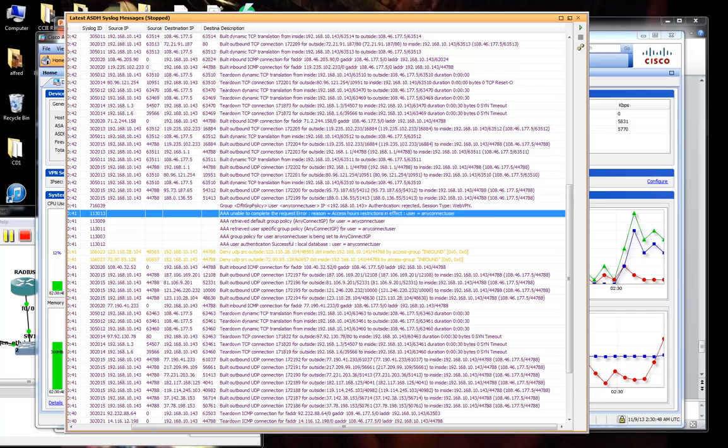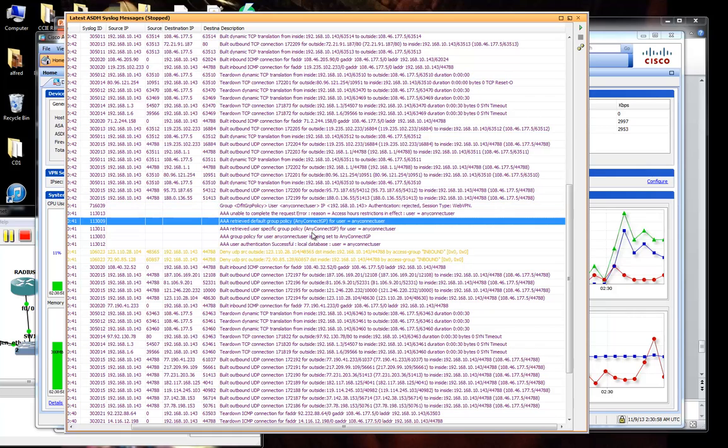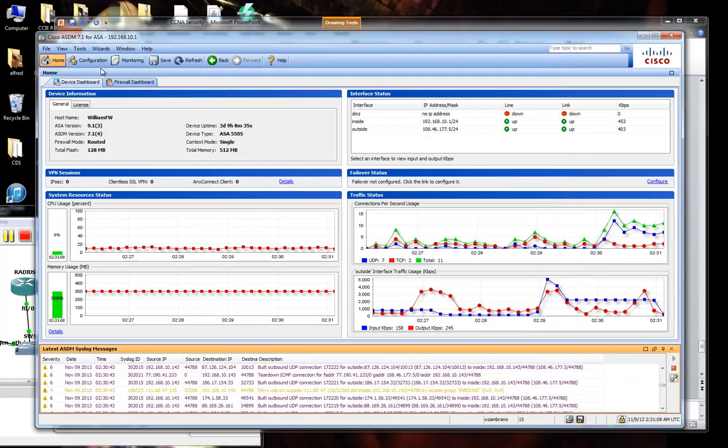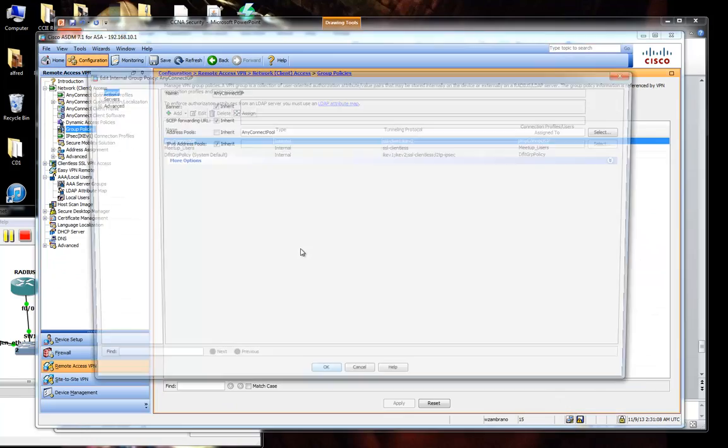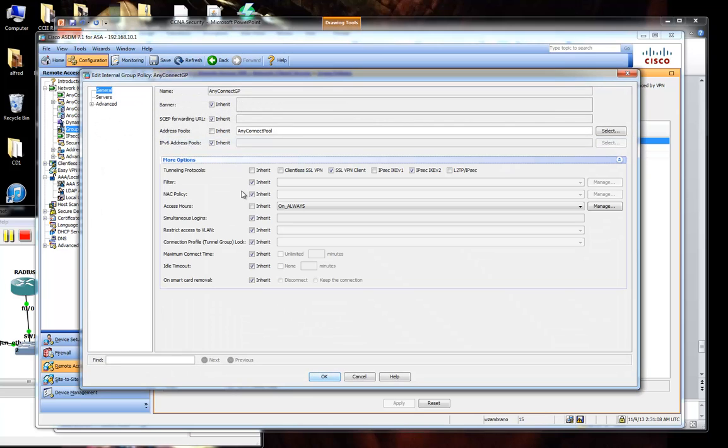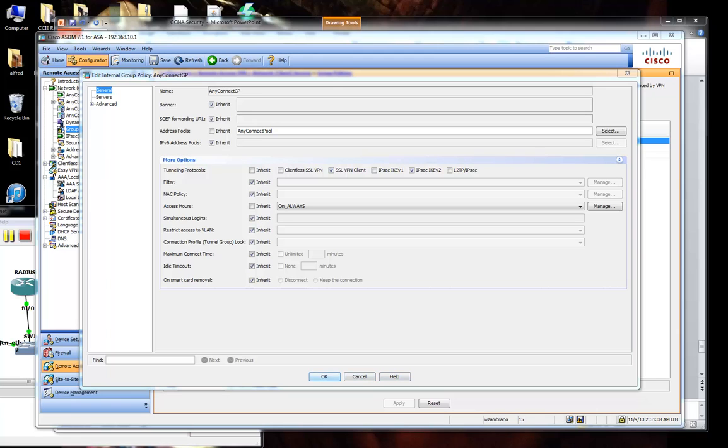It's kind of weird because I'm saying that it should be allowed. Default group policy, AnyConnect user. Is anybody having luck getting in, or is it just me? Let me jump back onto my work machine.